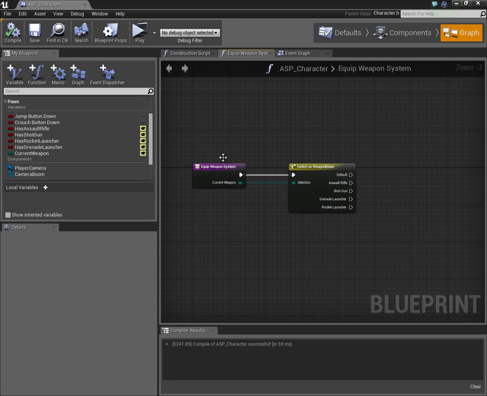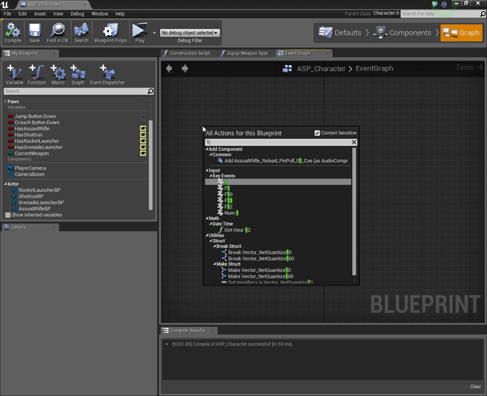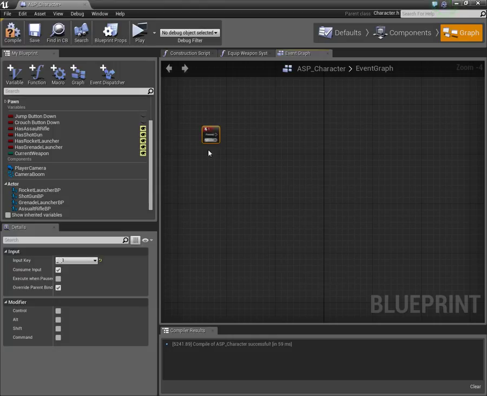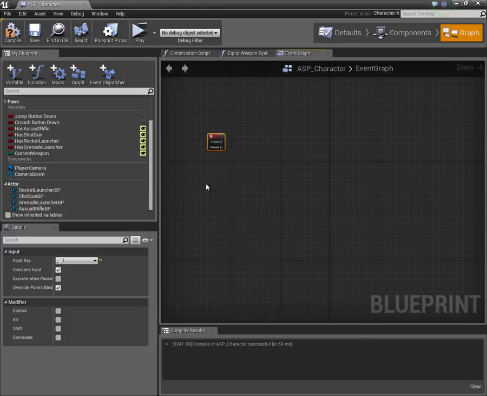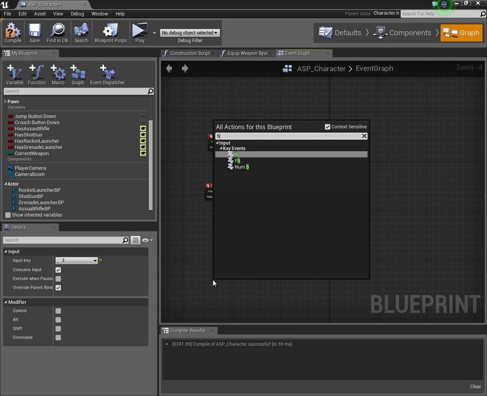Okay, so how are we going to get our new function equip weapon system to fire off? We're going to use the same method we used before. This is quite a simple equipment system. I'm just going to type the number 1 and create an input for 1, and then 2, and then 3, and then 4.